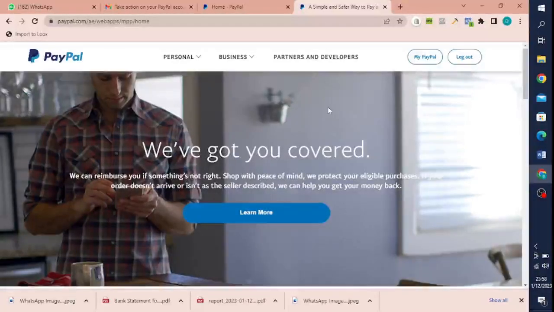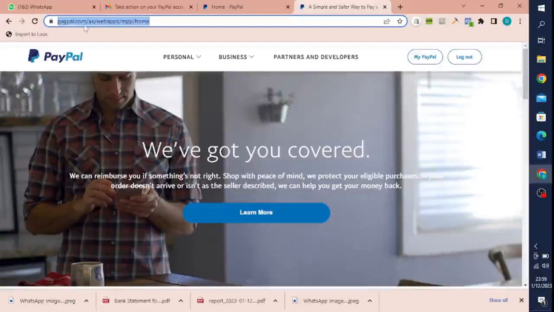But to some of us that are working online, we found different ways of creating a PayPal account. Like what you're seeing here is PayPal UAE, United Arab Emirates. That is the PayPal I'm using right now.